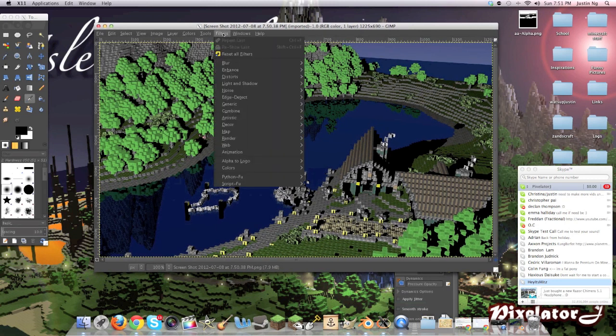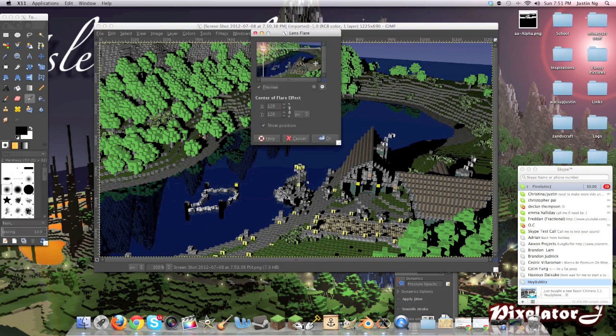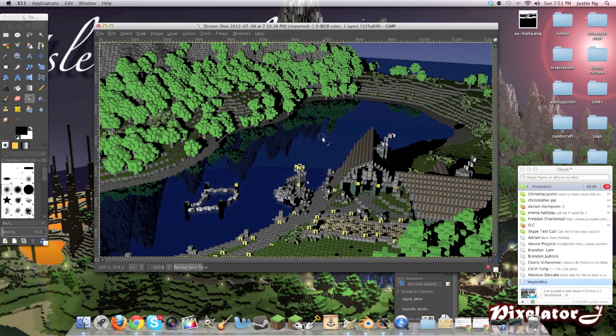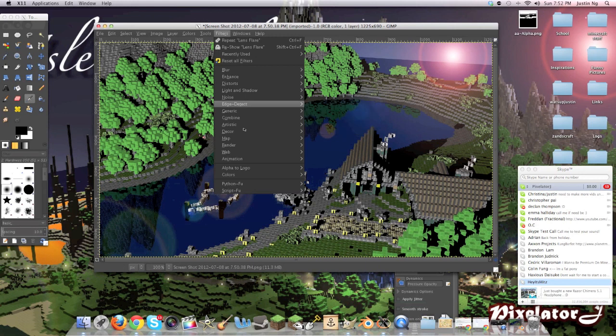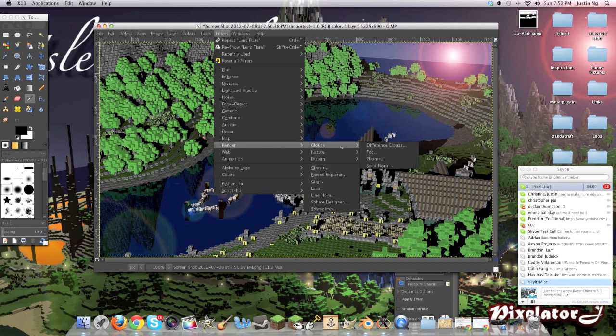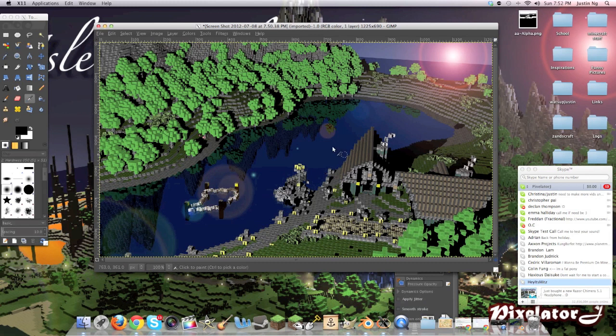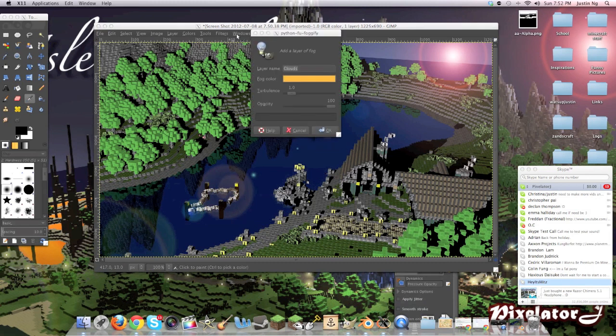Now what you would need to do is go to Filters and select Light and Shadow. Select Lens Flare. Okay, so select just a random point for Lens Flare and just select it and click it. And this is what you get, which is much better already. Please put the light at the right position, otherwise it might look weird and awkward. Now you can add fog if you wish, okay? Which I think here it is quite suitable. Okay, I'll add a really thin layer of fog.